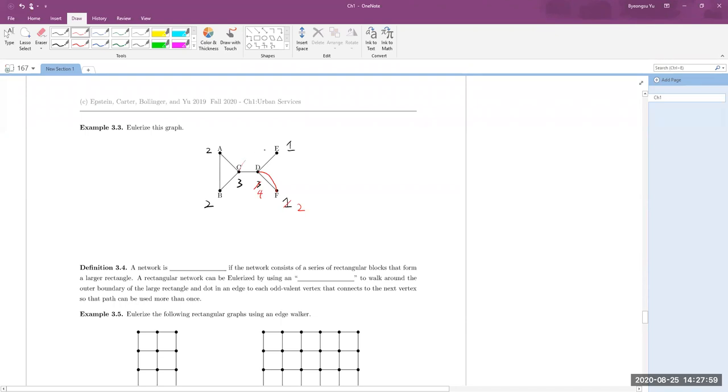Maybe we can add the edge from C to E, but it is not allowed in this case, because an edge from C to E means nothing but an edge from C to D and an edge from D to E, right? Because we just add those edges to make the minimum length circuit of the original one. So in the original one, if you add an edge from C to E, it is treated as a path from C to E using D. So in this case, you can just add C to D and D to E. Then the degree of E changes to 2, and the degree of D changes to 6 because there are 3 edges connected to D at the end, and the degree of C changes to 4. Then now you can find some Euler circuit on this graph, right? Does it make sense? Because there are no odd vertices.